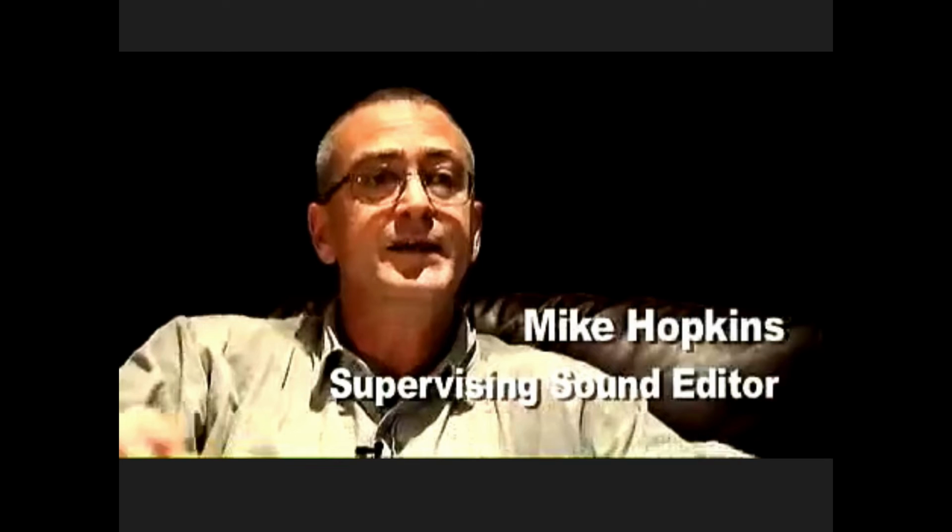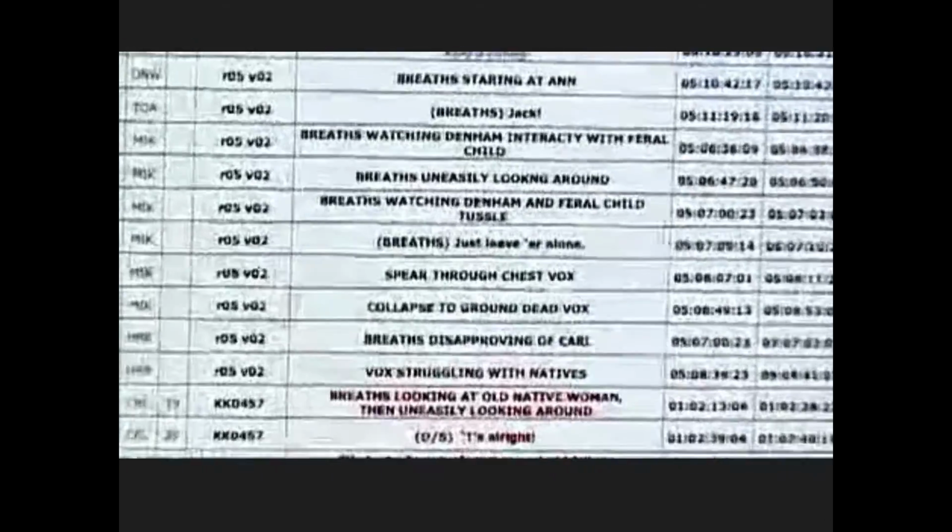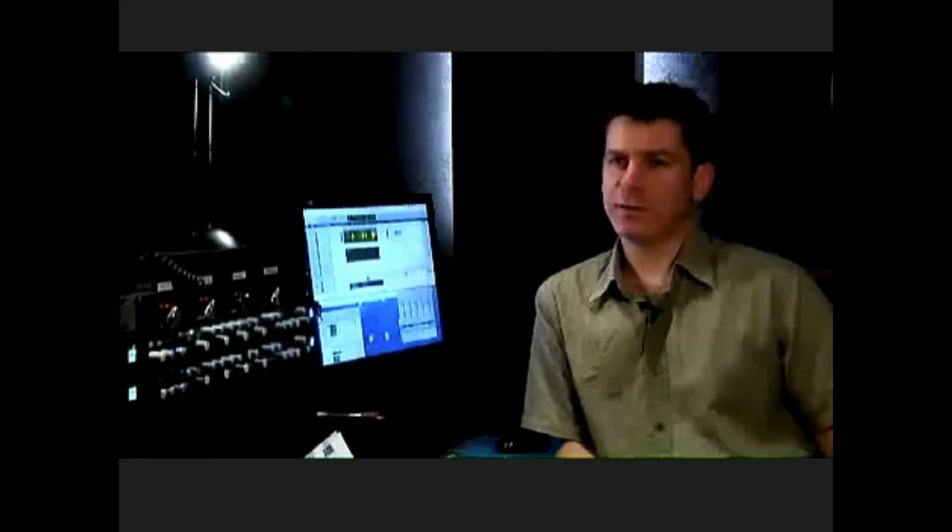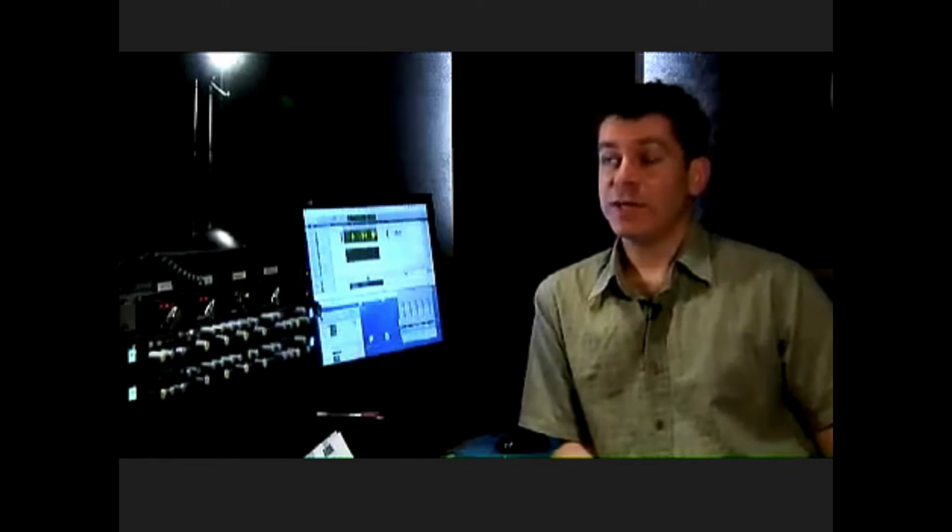On the set, they often have wind machine noise, or they might have planes flying over. There's any number of things that can destroy the actual sound on the day. So once they've cut the scene, we have to get the actors back in and record their lines in the scene again. At the end of the day, we're probably going to be recording about 90+% of the dialogue. The challenge here is to make the ADR look really natural, look in sync with their mouths, so that people aren't questioning it and going, that doesn't quite look right. And making it sound natural as well.